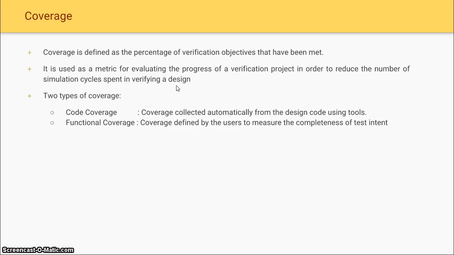When you verify a design, first you will set up the testbench and inject the stimulus to the design, and you will run a lot of tests on the design, and make sure that all the tests are passing. If the tests are failing, you will analyze the failure, or debug the failure, fix the design, and rerun the test. Finally, you will reach a point where you will not be finding any more new bugs in your design. So at this point, can we say that your verification is complete? Or can we say there are no more bugs in the design? The answer here is no.